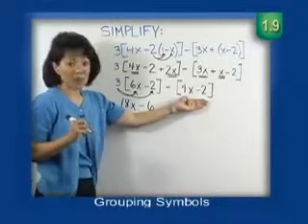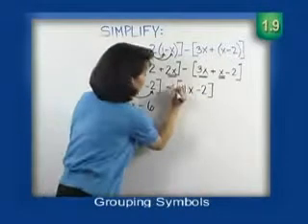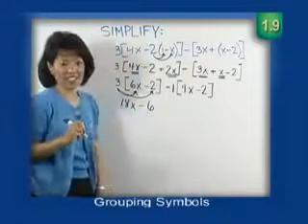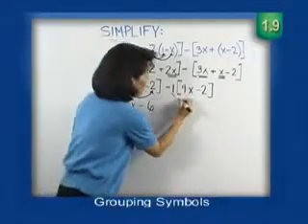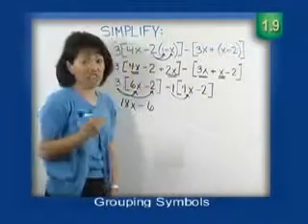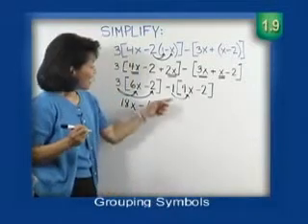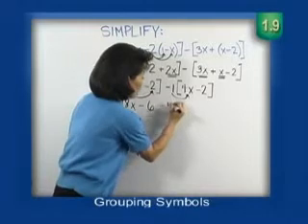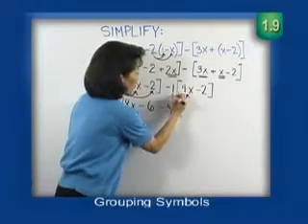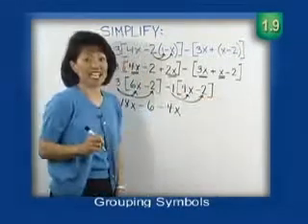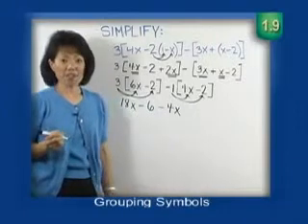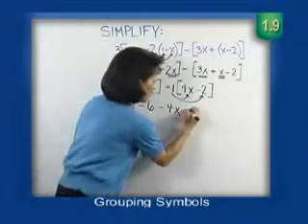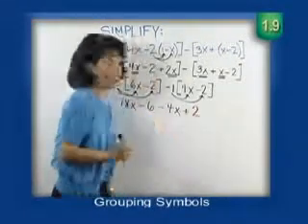One more time, we should be experts by now. We've got negative 1 out front. Again, applying the distributive property and being careful with our signs. It's negative 1 times positive 4x, or negative 4x. Negative 1 times a negative 2 gives me a product of positive 2. And we're done with that.